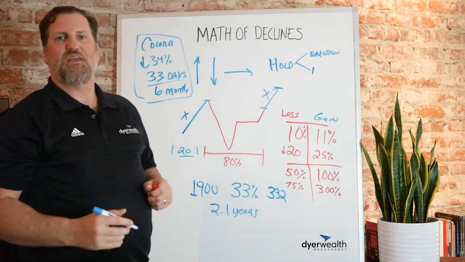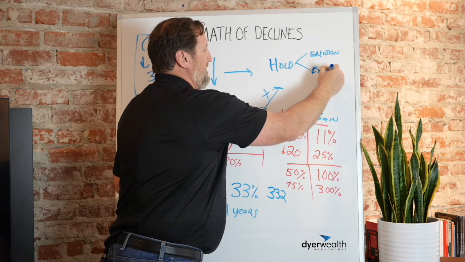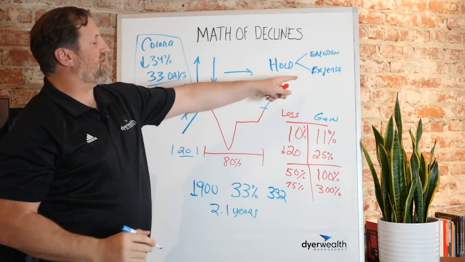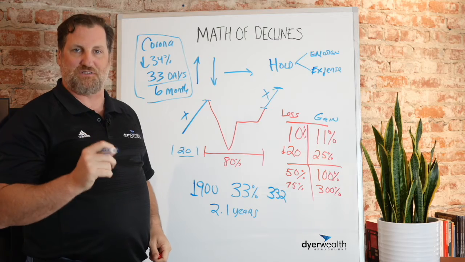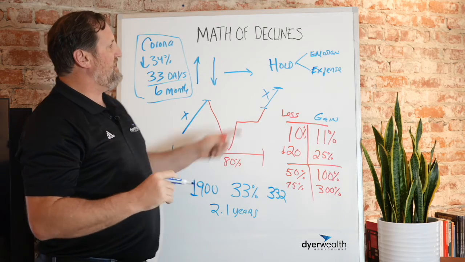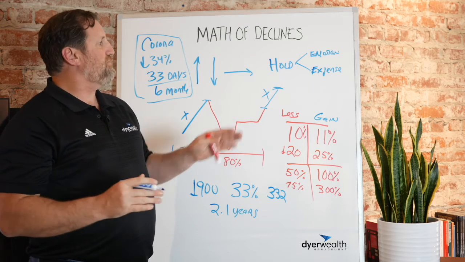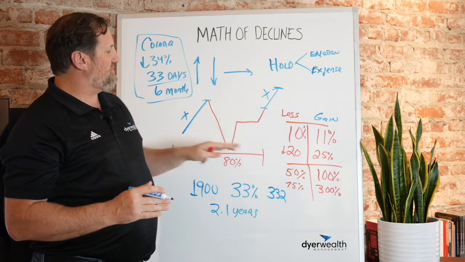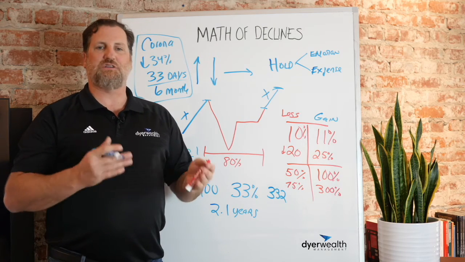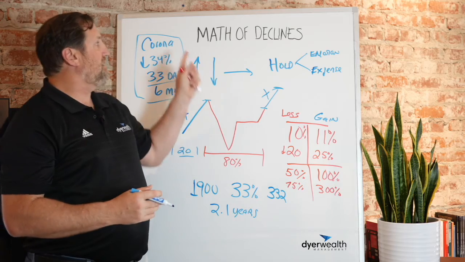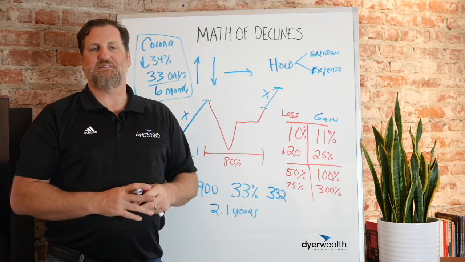The other thing is you might have an unforeseen expense, okay? This might be something that you didn't see happening, which happened above what you had in emergency funds, okay? And that expense, you're forced to take it out down here, okay? So that's just one of the risks of just holding through those. But the combination of all those things, or using some of them, are ways that you can mitigate the math of these declines so that you don't need as big a gain to get back to even.